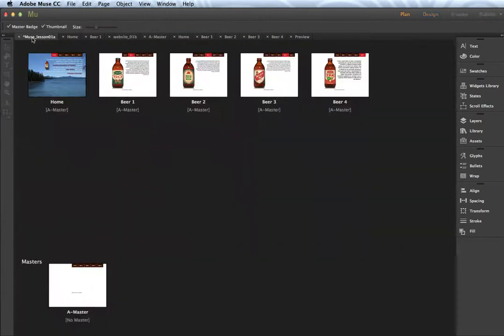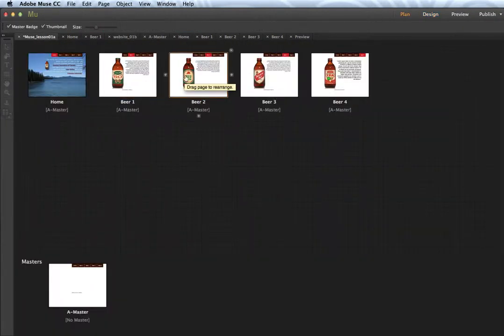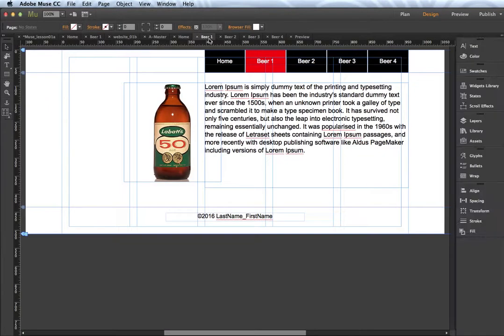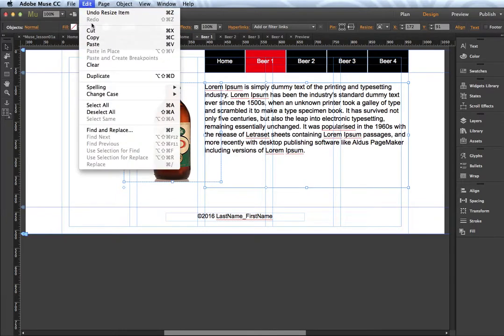Now, a little trick I can use, because all the other pages, if you'll notice, in my original site, are virtually the same, except that the bottle changes and the content of the text changes. So there's a little trick we can do in here. Let me go back to my page. Is that I can copy these two elements, which I'll highlight both with my shift key down and clicking. I'll copy both those elements.